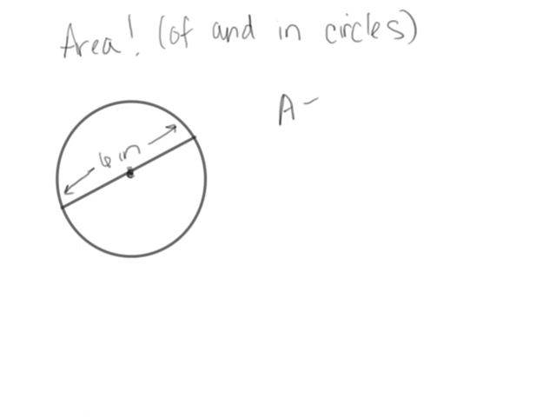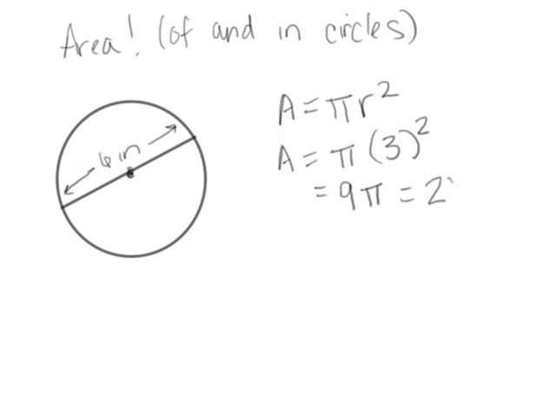So the area is pi r squared, if you remember that formula. R in this case would be 3 because it's half the diameter, and you square it, ending yourself with 9 pi, which to the nearest tenth is 28.3. So we take the inches and we square them, inches squared. All right, so this is finding the area of a circle.